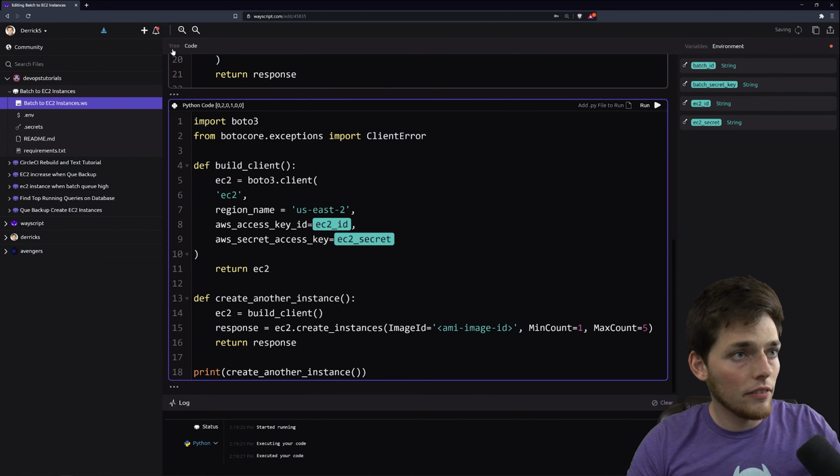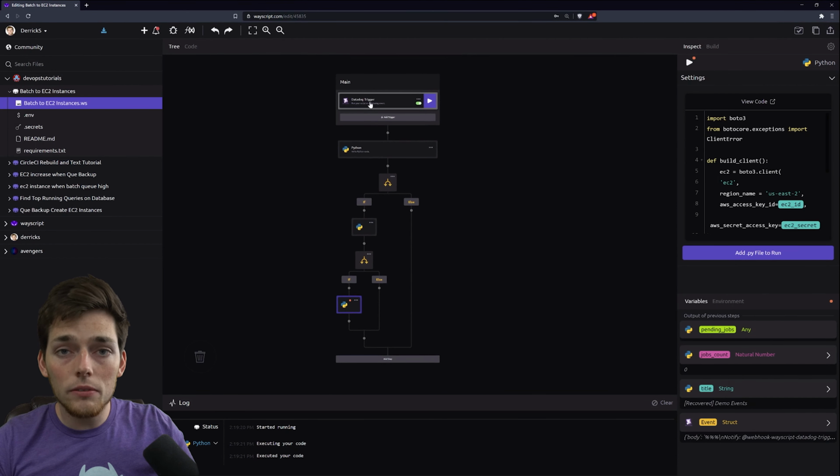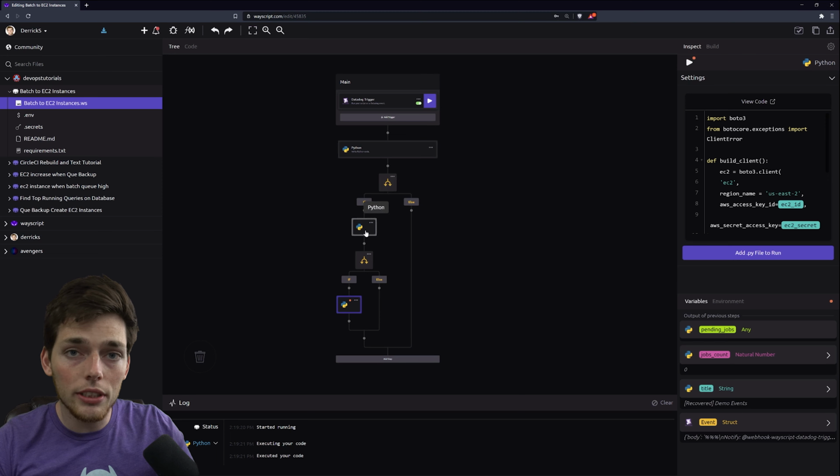Very briefly going through the whole script again, our Datadog trigger will tell us that there's a problem with our site. In this example, something big has happened. Then we'll get the title. Conditionally, depending on that title from Datadog, we'll check to see how our queue is doing. And then if our queue is overloaded, we'll go ahead and create another EC2 instance using this Python step.